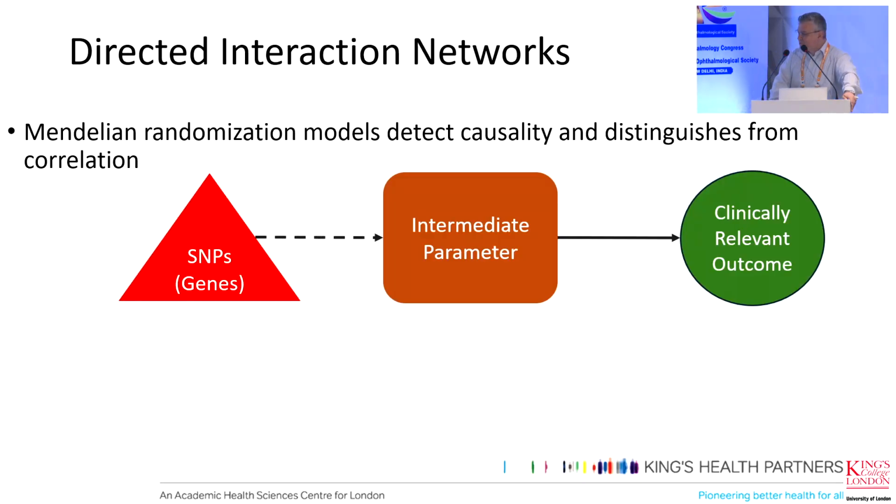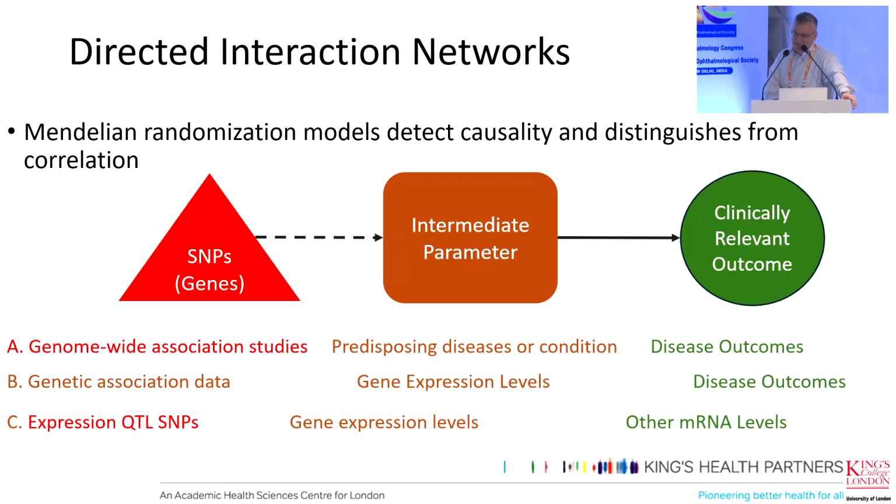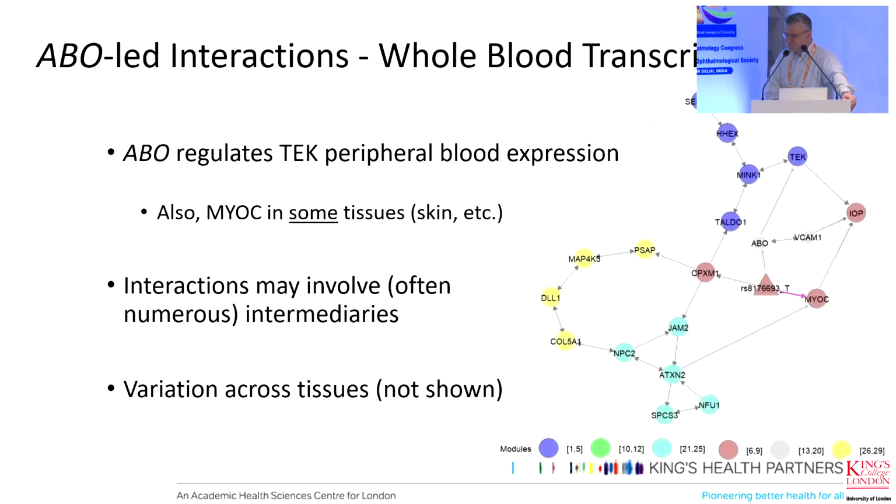And I'm really grateful to Dr. Chingyi for explaining the principles of Mendelian randomization in a much better way than I would have time to. But basically, the method involves instruments: SNPs are used as instruments. They have a certain effect over an intermediate parameter of some sort. And then we are interested in understanding better the relationship between that intermediate parameter and an outcome of interest. Those intermediate parameters and outcomes of interest can be anything we want, but in this context, I'm going to talk about both the intermediate parameter and the outcome being levels of transcribed mRNAs.